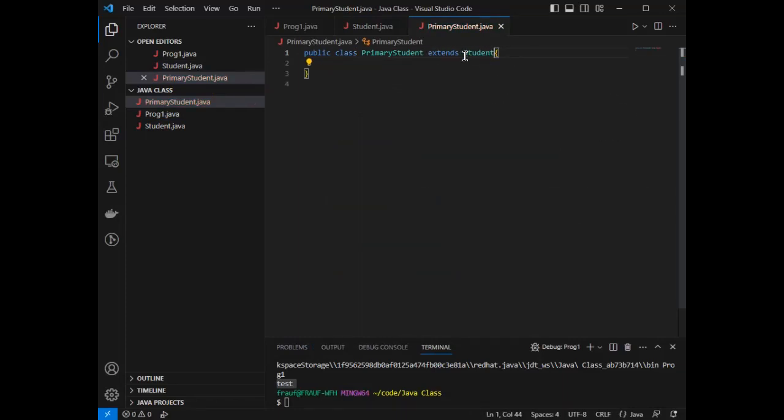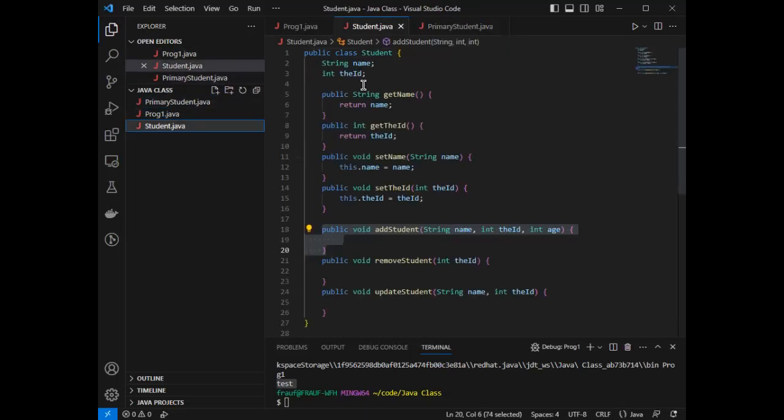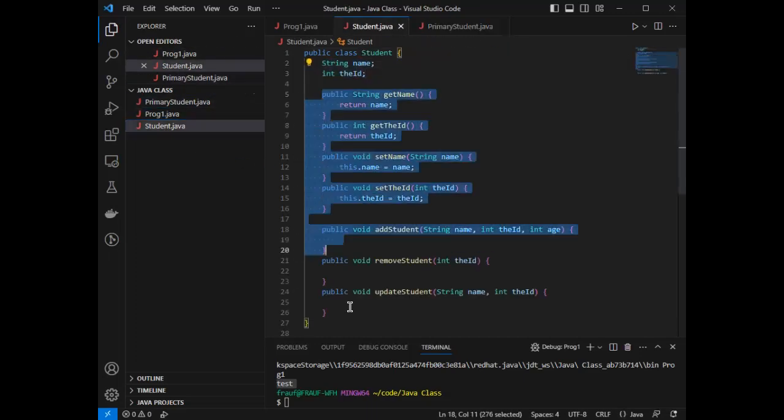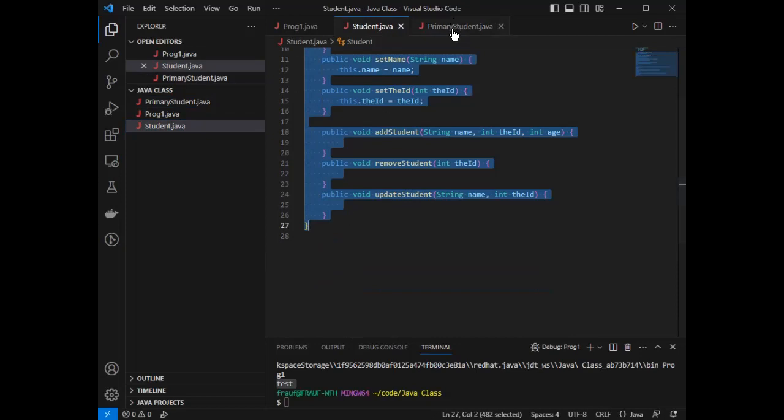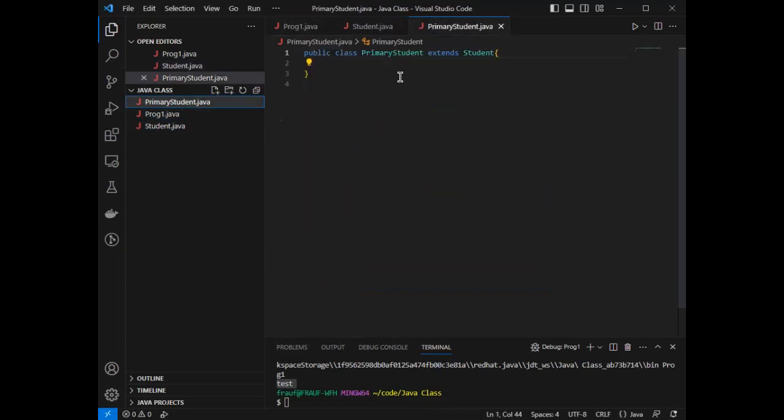What does it mean when we do extend? It means all the properties here and all these functions are now available in this newly created class. So I don't have to implement all the functions here again. I don't have to write the same code again. That code automatically comes in because of just writing this keyword.